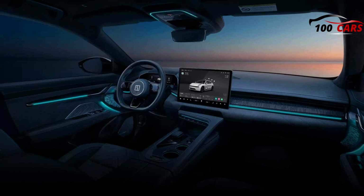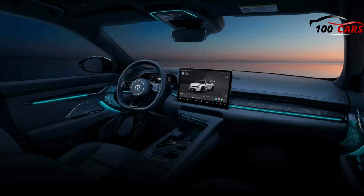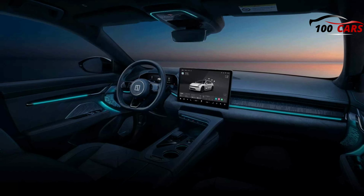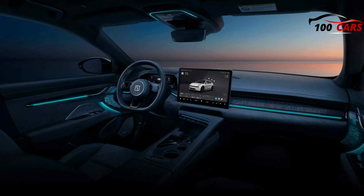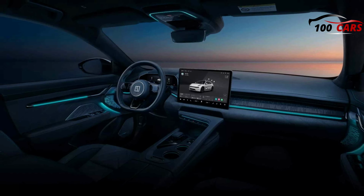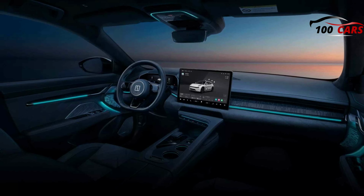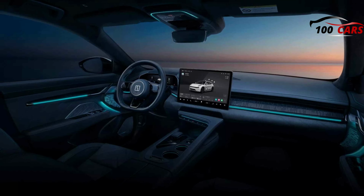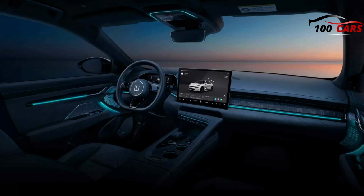Geely said last year that it plans to bring the Zeekr 001 to Europe sometime in 2023, but pricing has yet to be announced. In China, the 001 costs from around $43,500, but it will probably be a bit more expensive when it reaches the old continent in the not-so-distant future.